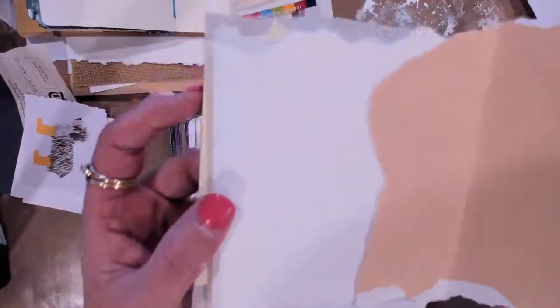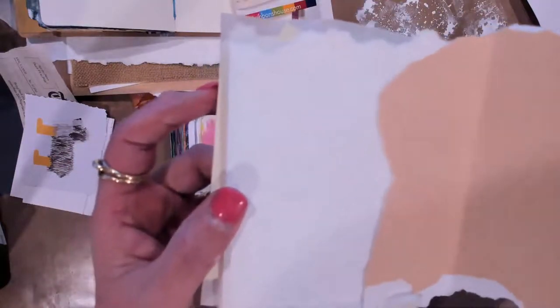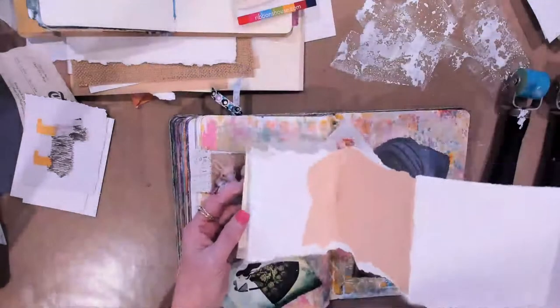This is, I don't know if you can see that. This is some watercolor paper. It's some really heavy watercolor paper I'd bought to have.